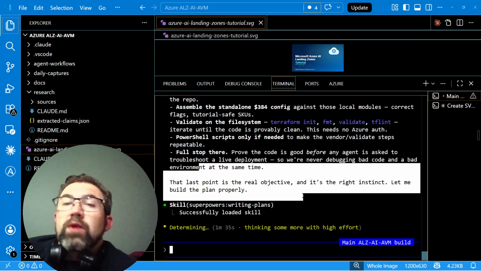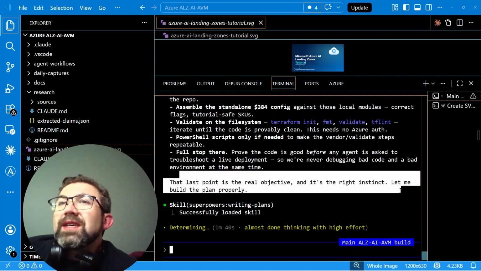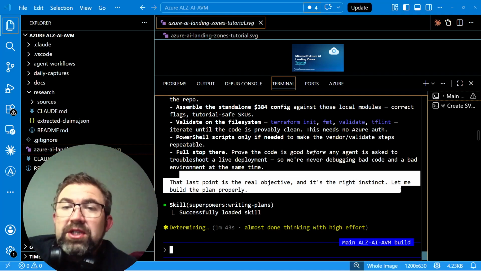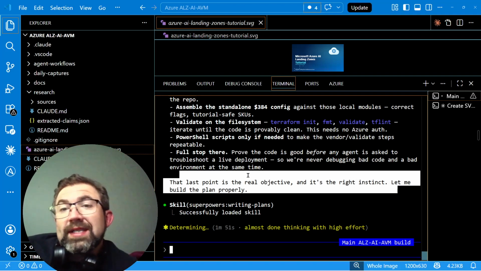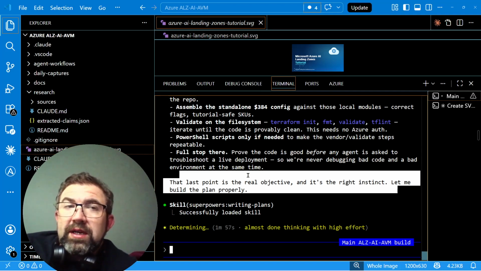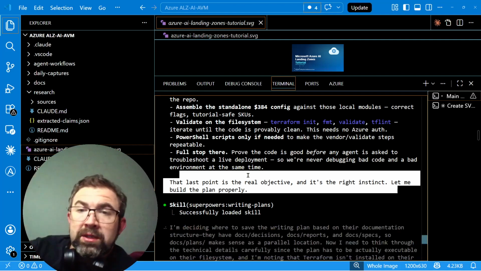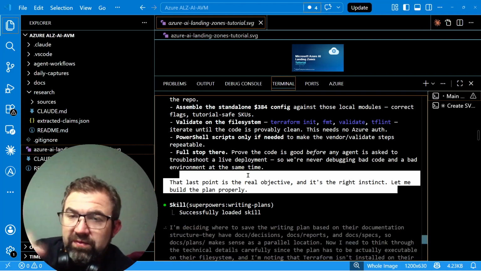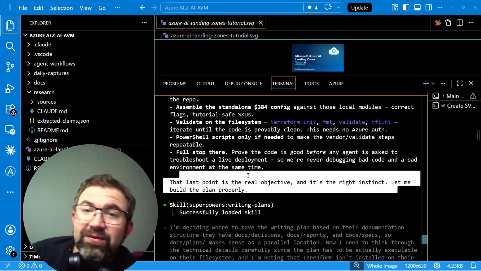Live is a real objective and the right instinct. Always do it locally. Always do it at the cheapest token cost possible. Terraform is structured, right? You can ask AI to look at it, tell it to figure it out, and it's going to be far more successful at doing that than trying to determine why it's failing when it's pushing up to Azure, because then it's having to think about all the Azure components as well as the deployment stuff. So verify your code, ground your agents in good code, and they'll be far more successful.